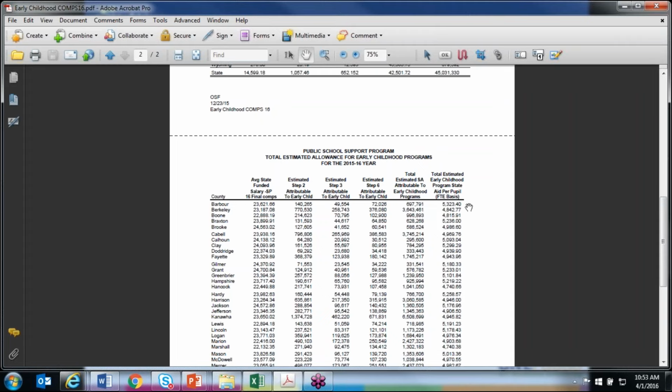We do not distribute this based on this is what you should receive, because we can't tell you that. As partners, you have to sit down and determine that together and decide what's really fair and equitable to make sure that the classroom is operating the way that it should, that the curriculum is being implemented, that staff development is appropriate, and much of what you decide should be based on your continuous quality improvement process.